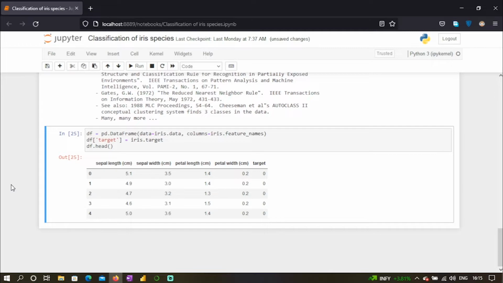This remembering does not indicate to us whether our model will generalize well, which means whether it will also perform well on new data. To assess the model's performance, we show it new data that it hasn't seen before, for which we have labels. This is usually done by splitting the labeled data we have collected, so we have 150 flower measurements, into 2 parts.